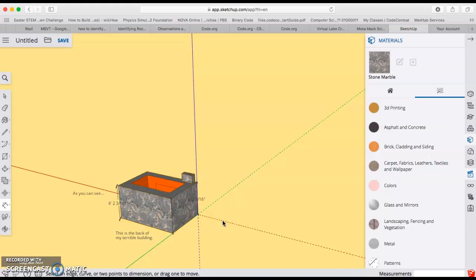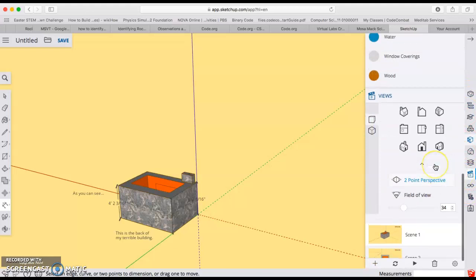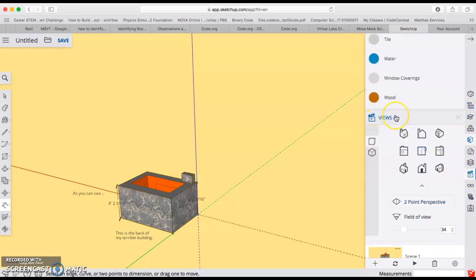Okay, the other part that you're expected to do is to create a little video that shows me all the views you want to see. Now, another thing that you probably didn't know how to do, and that's okay. And actually, randomly, you find it in the toolbars over here. And so the one that looks like video is where you're going to go. And it actually says views. And that's exactly what it is.